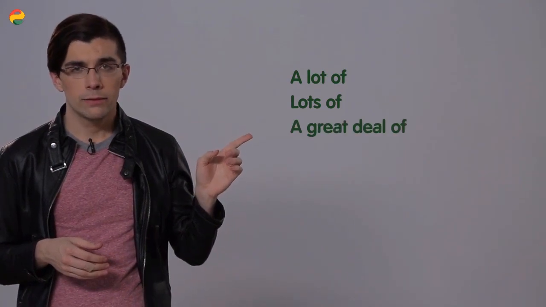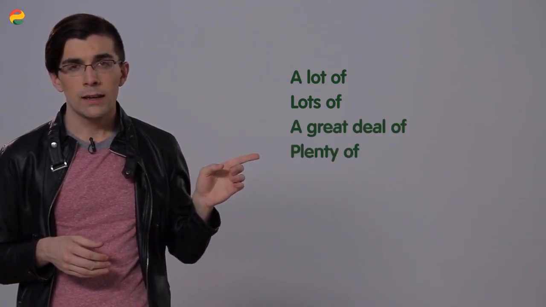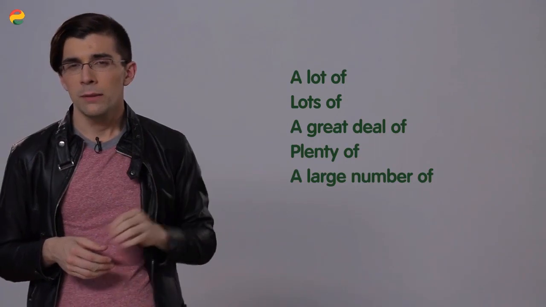Now, there are some indefinite pronouns that we can use with both countable and uncountable nouns, and those would be a lot of, lots of, a great deal of, plenty of, and a large number of. But earlier, I mentioned that there is a difference between a few and few, as well as between little and a little. But to really get this, I want us to look at some examples using all of these.